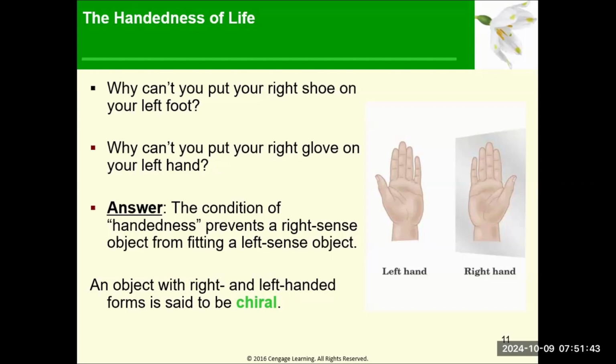Okay, so if they are mirror images of themselves, these would be said to be chiral. And even more specifically, they are enantiomers of each other. So stop right now. Try to put your right hand and your left hand on top of each other with both palms facing up. If you have both palms facing up and they're pointing in the same direction, notice that your thumbs do not overlap on top of each other.